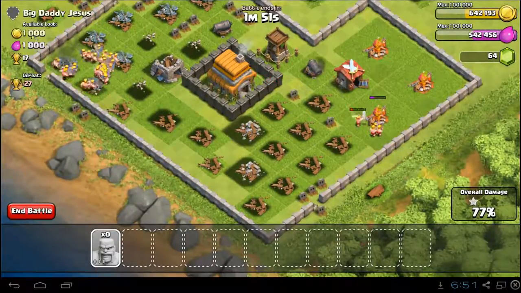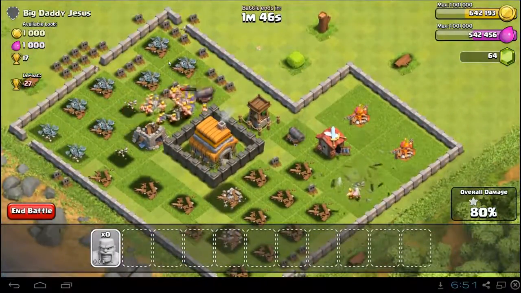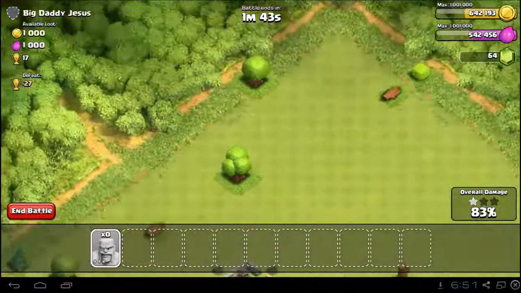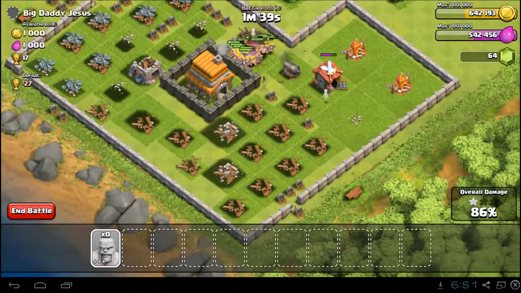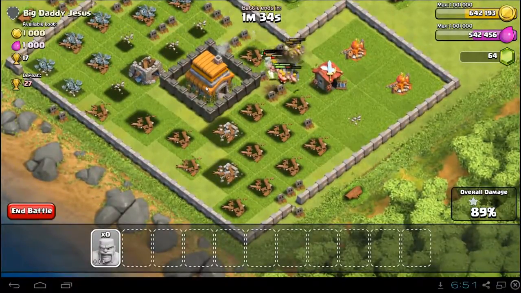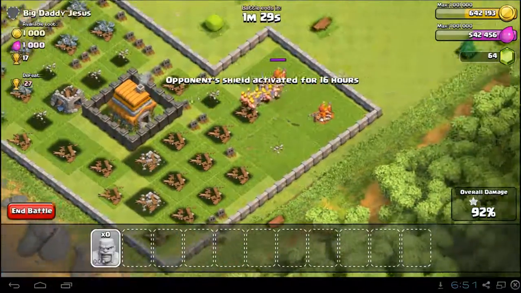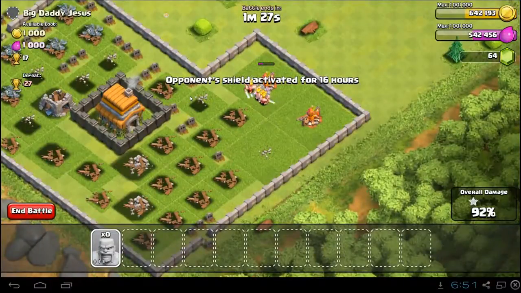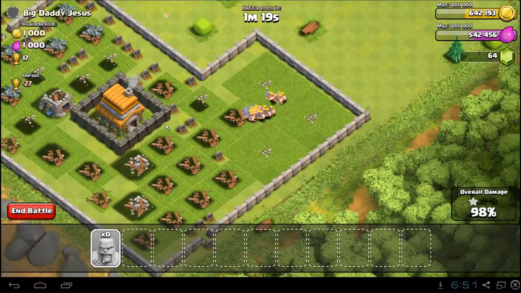Looks like I grabbed most of the resources. I'll let the barbarians finish out. I think they can actually clear this because there's only 2 cannons left. For some reason, this guy doesn't have any wizard towers, which obviously makes it a lot easier. Or it would make it a lot harder, I should say. So I'm going to let them actually take out this town hall just because I want to work towards the achievement. And, you know, you can never take out too many town halls. You need a lot to get the final achievement. Plus, it gives you a couple experience points.